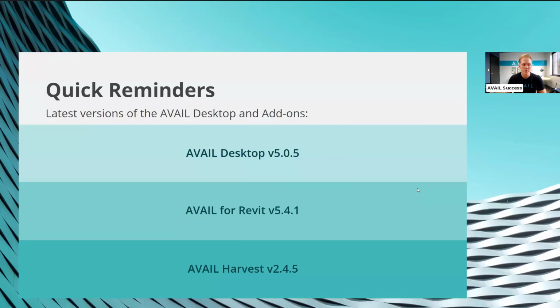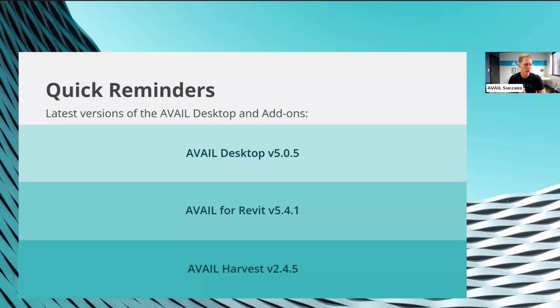To start things off, let's talk about some quick reminders just to make sure everyone's up to date on the latest versions of Avail. Currently the latest version of the desktop is version 5.05. Our Avail for Revit add-in, Project Navigator, is 5.4.1, and the latest version of Harvest is 2.4.5.